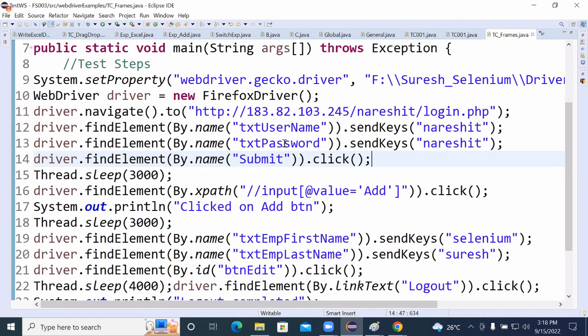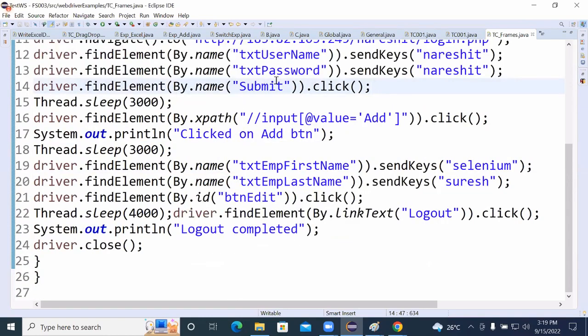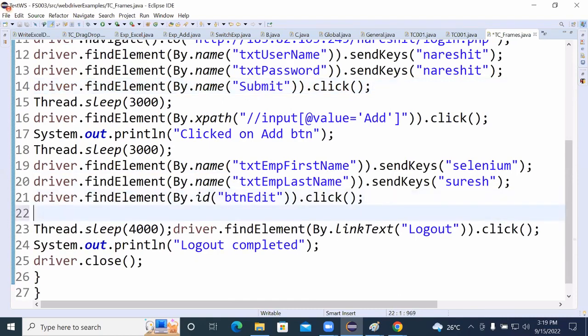Once we click on add, we provide the employee first name and last name and then click save. Once we click on save, it will go to logout. Here I'm just giving a wait statement to see whether that employee has been added or not.